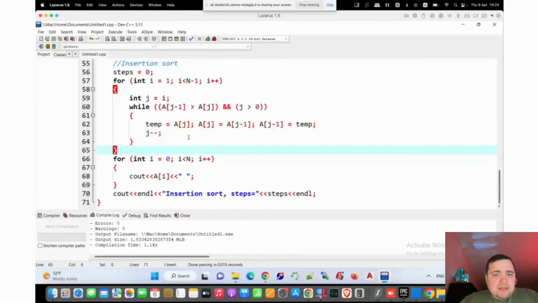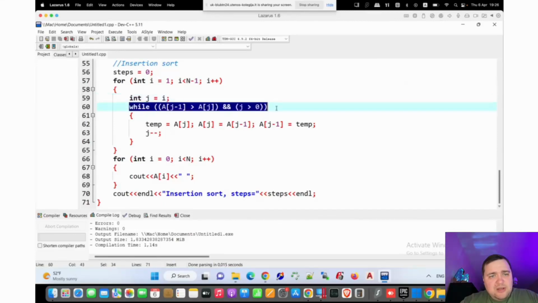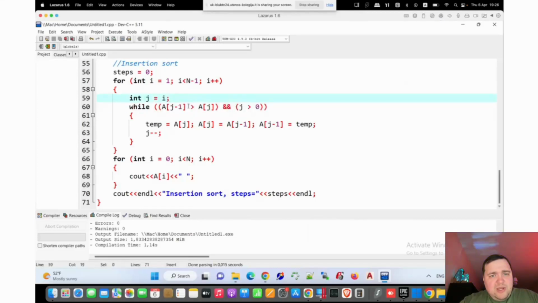As you can see, nothing super complicated, but let's see for this exact array what will be the price, what will be the amount of comparisons. We have to calculate them somehow. As you understand, each time we reach this while condition, we are making a comparison, right?